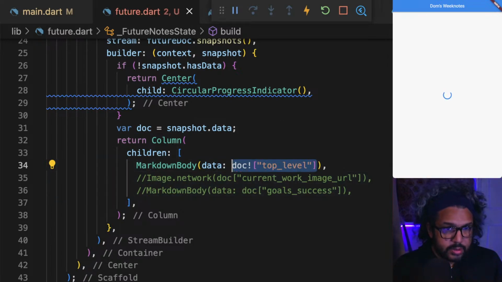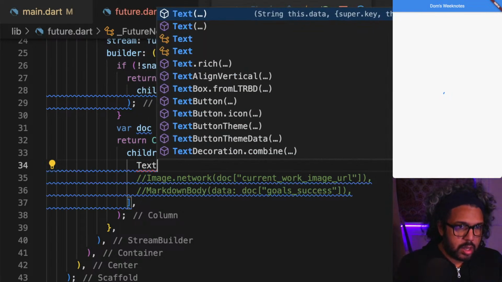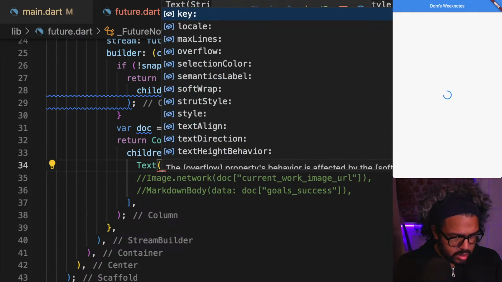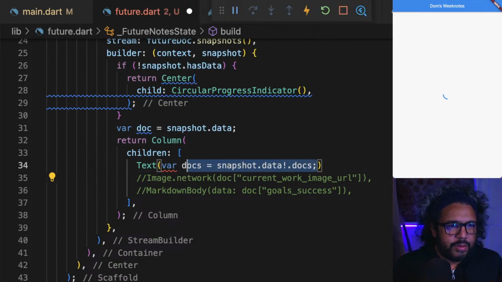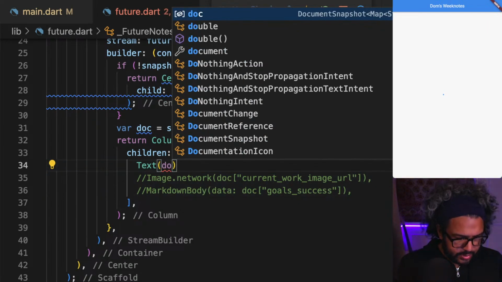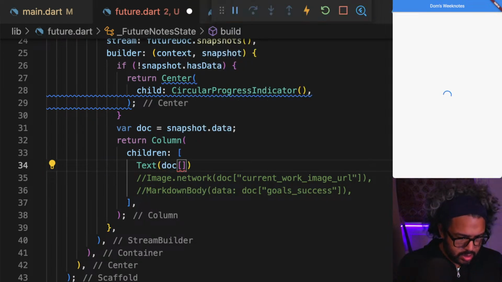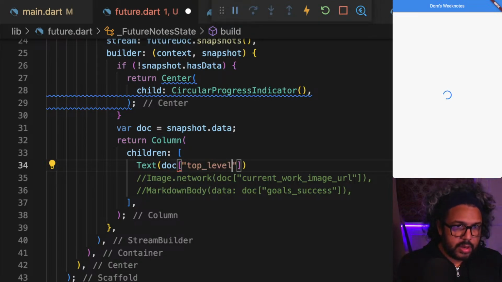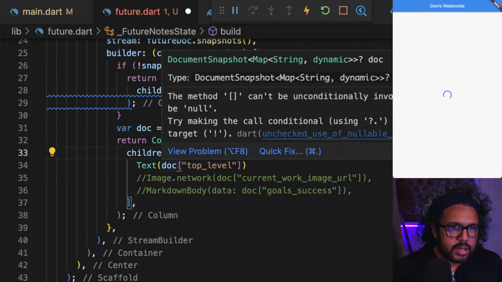Oh, bollocks. Get out. Whoops. Doc. Top underscore level with a null check. With a null check.